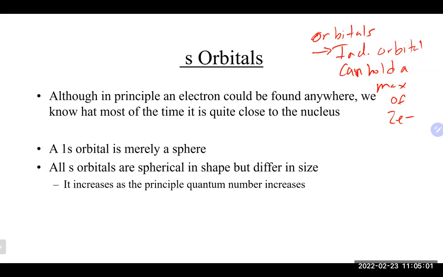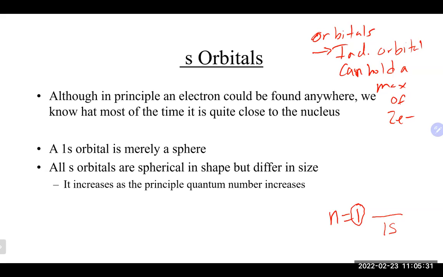So an s orbital is really a sphere. And on the very first energy level, n equals 1, which is the ground state energy level closest to the nucleus, that is where we find an s orbital. And that is what is referred to as a 1s orbital on the first energy level. S means it's the type of orbital that's there. Every single energy level has s orbitals.